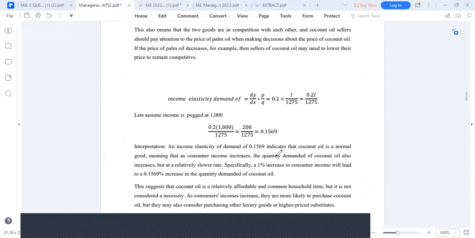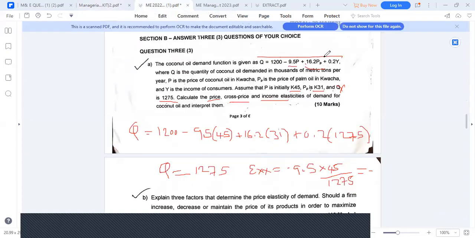Then income elasticity, I made an assumption that this was supposed to be the case. That was supposed to be the income elasticity. But if it does that, you can make an assumption of any figure. But also still, even if you're making an assumption, what it should guide you is that if income has a positive answer there, just know that it's a normal good. If there's negative there, just know that it's an inferior good. So I'm just giving you hints of how to go about it. Are we together?